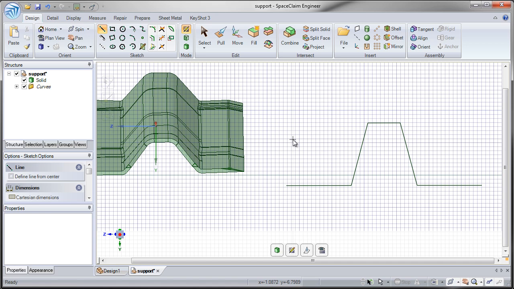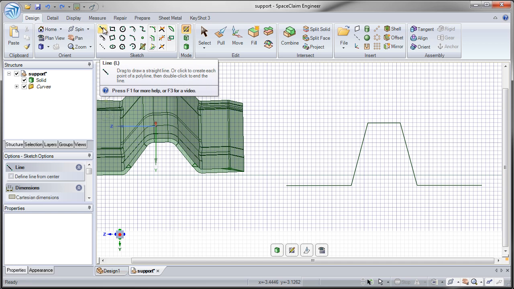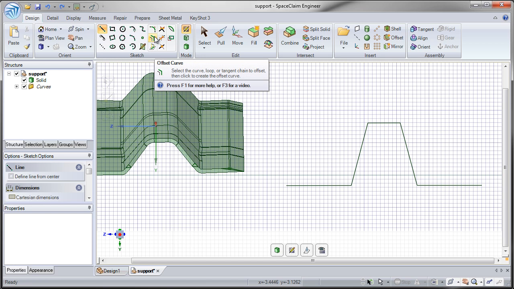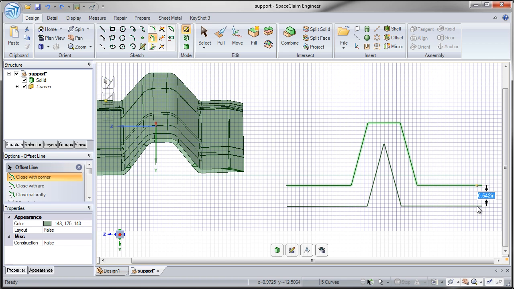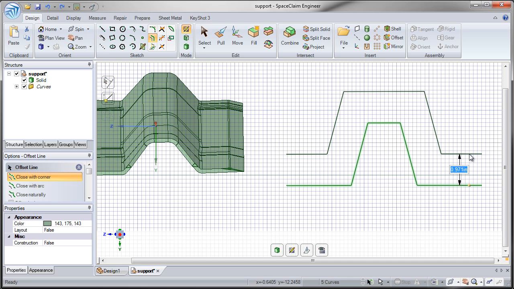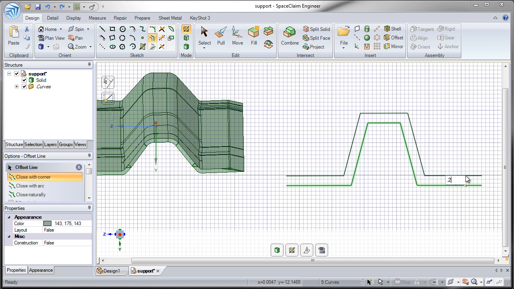Now we need to give this a thickness. So I can sketch and give it a thickness, and notice my lines are snapping to let me know when I'm perpendicular or parallel to the different lines that are there. However, if I escape, I'm going to undo once. A faster way for me to do this, instead of just sketching lines or rectangles, would be to use the offset curve tool. This lets us select curves on our model, and notice I can offset them inward or outward. So I'm going to offset them outward 1/4 of an inch.